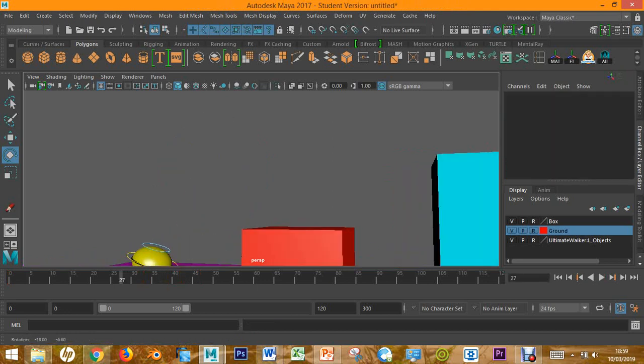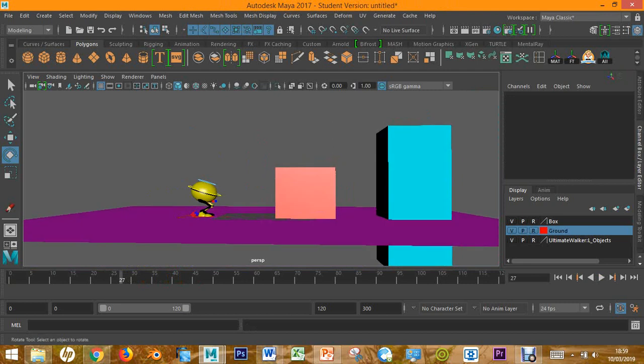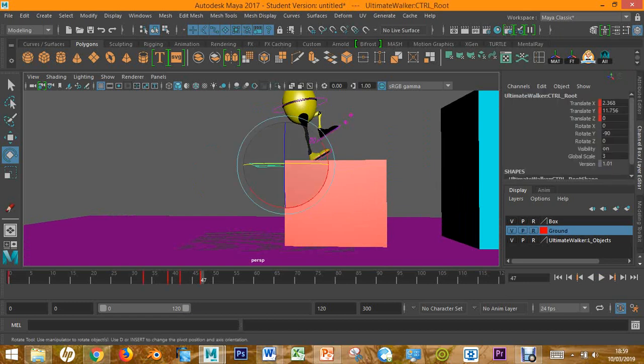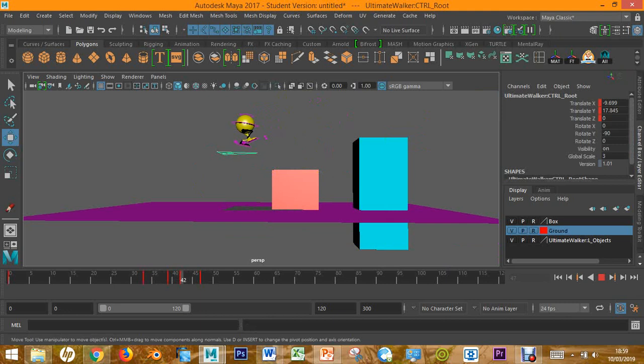So when we're scrubbing through our animation, we notice that we have the standing, antic, takeoff, and see that arc? So we're having the pose right there. For this one, I can probably move him back a bit so that the arc looks a little bit more natural. So we're seeing a nice little arc in terms of the jump.